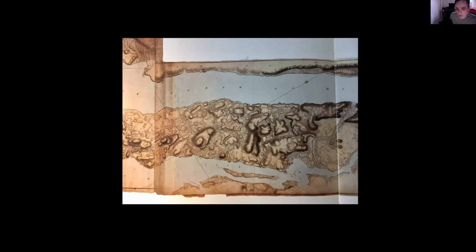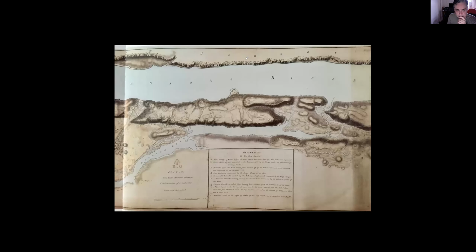And here you can see that in the 1780s, it was still very hilly. And as it gets north, it gets even more hilly. So this is up by Washington Heights. Here you can see Fort Washington. This is the modern day Bronx up here, what became the Bronx. At that point, it was just called Westchester.